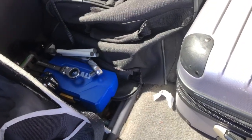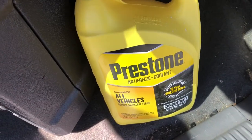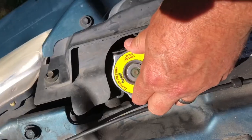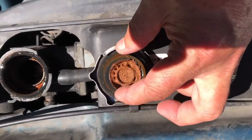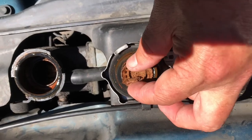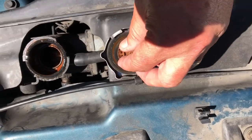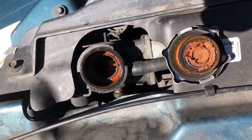So, got tools ready. And just in case, it's supposed to get up to the mid-90s this weekend, so I'm not sure about the cooling system on this vehicle. Let's see, you can see she put a lot of that stop leak in here, so just to be safe, top it off and bring some extra coolant.